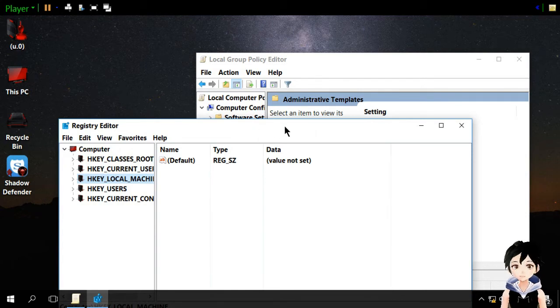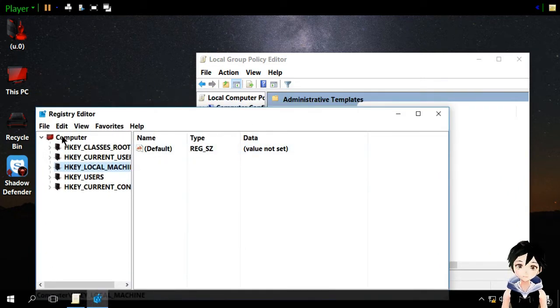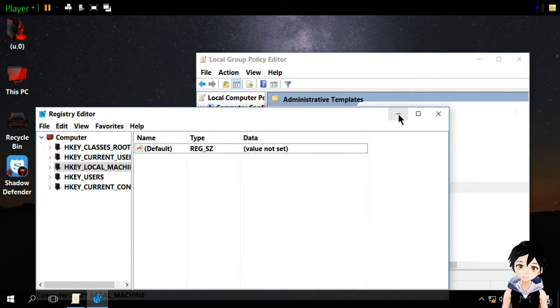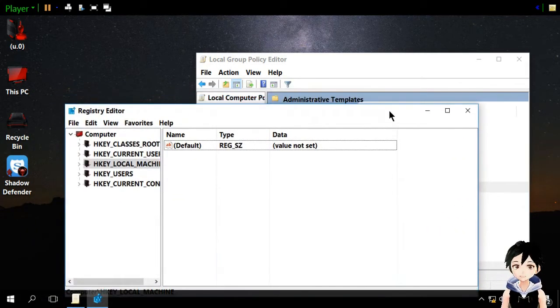That resets everything. That AI has all of the backups inside the registry editor and inside the group policy editor. It means after 60 days, it will go back to the original setting of Microsoft itself.